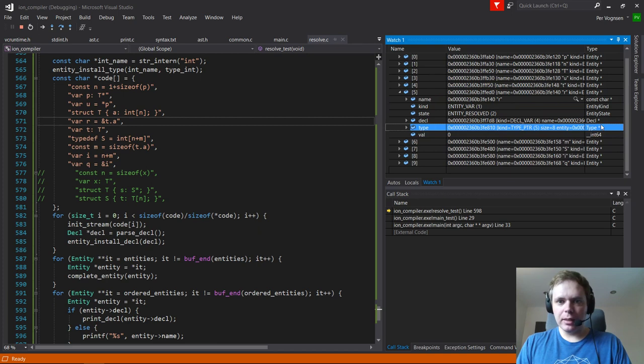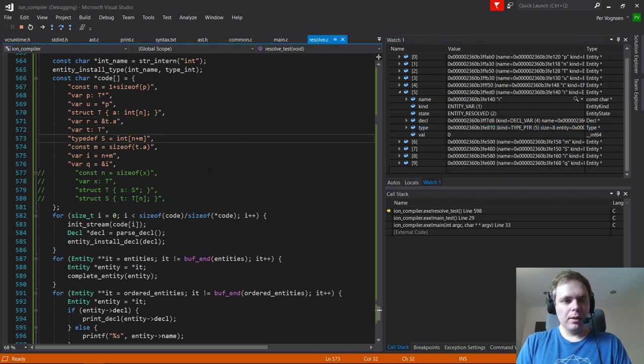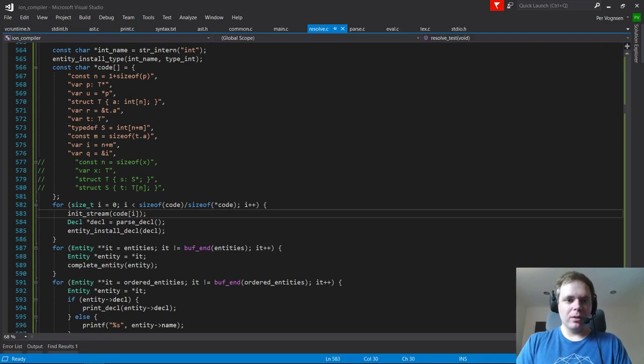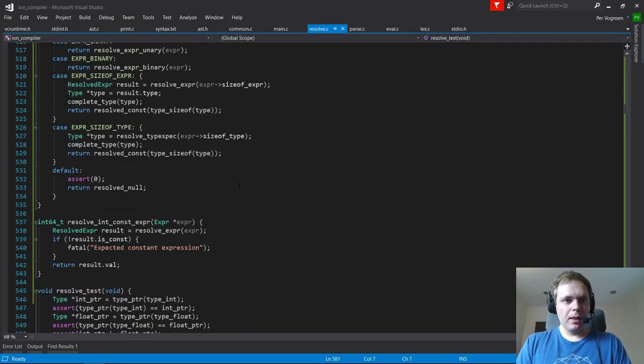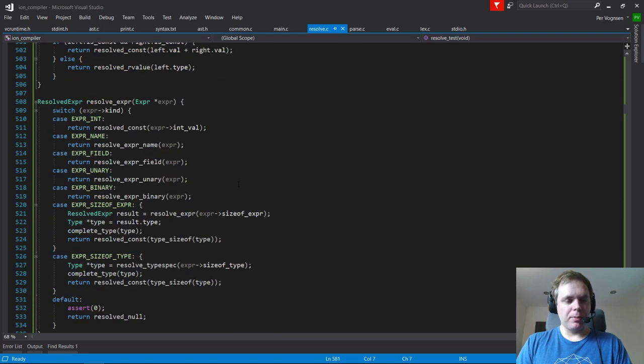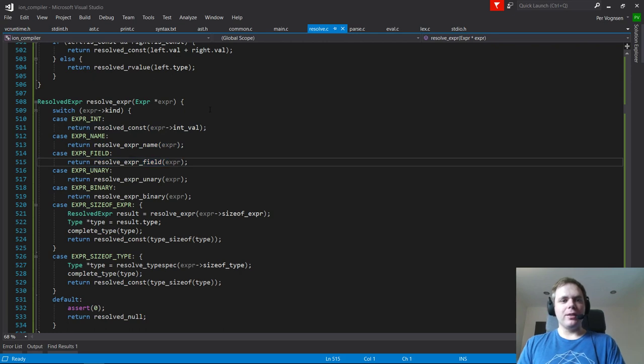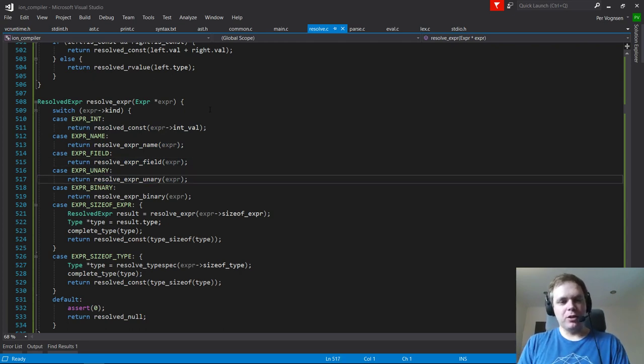So anyway, I realized that was a potentially confusing tour of this stuff, but the nice thing about it ultimately is that if you look, for example, at all the expression resolving code, there's really nothing here that has to be cognizant of the fact that it's doing on-demand resolving of all the different dependencies. All of that stuff is really isolated to the resolve entity function.